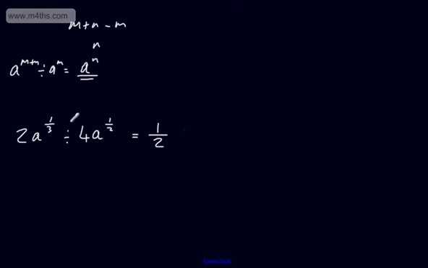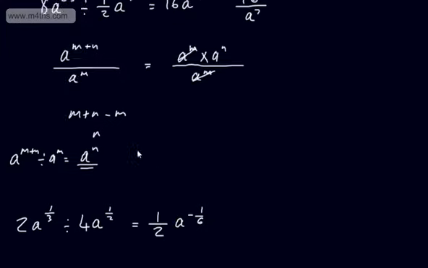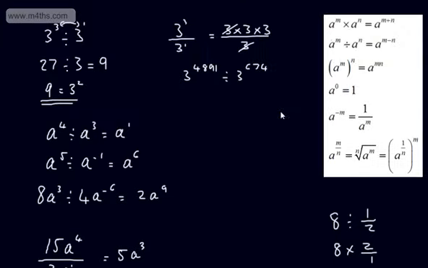So what we have now is 1/3 minus now 1/2. So all we're going to have then is a to the power of minus 1/6. So all I've done is subtracted 1/2 from 1/3, and we could write that like so. So that's the second rule that we've got here, and that is when we have the same base or like bases and we're dividing, we subtract the powers. Okay, let's move on to the next one.